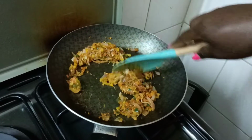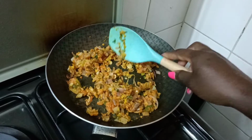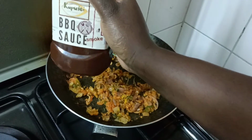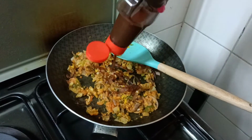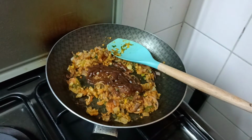For those who have been watching us for a while, you know chili is something we use in this house. Then we are going to add some barbecue sauce. Again, if you have been following us, you know the amazing results from barbecue sauce.